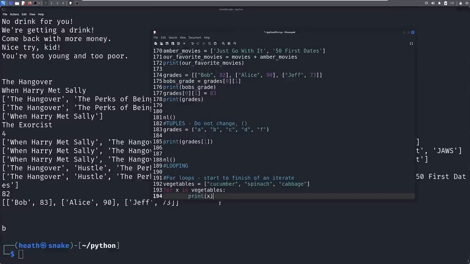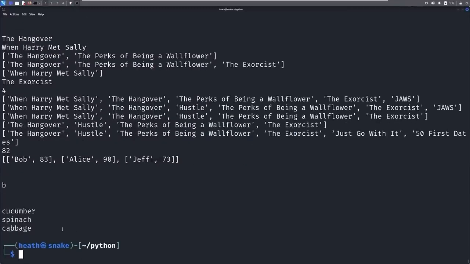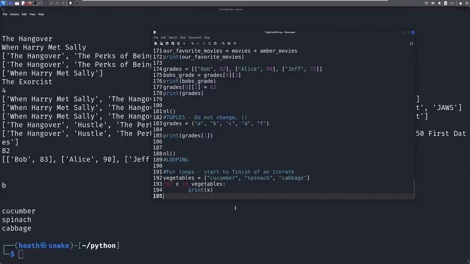What do you think this is going to do? All this is going to do is loop through the iterable, start to finish. So it's going to say cucumber, spinach, cabbage. Let's give it a go, save it, print it. Cucumber, spinach, cabbage. All we did was go through a list, iterate through it until we reached the end of the list, and then it stopped. So that is a for loop.